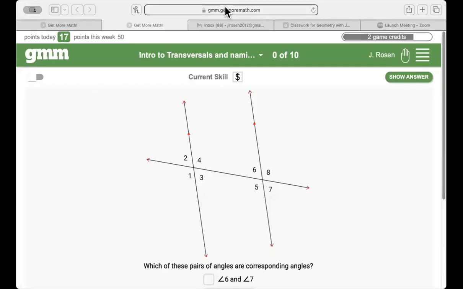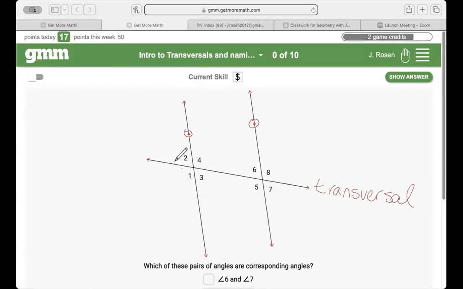All right, so we are moving on to talking about parallel lines. If you notice these little red arrows right here in the line, that proves that these two lines are parallel. And then this line that goes through here is called a transversal. All it means is it's a line that cuts through both parallel lines, creating angles, right?